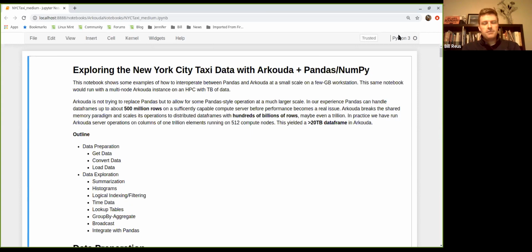That is pretty representative of the workflows that we see users frequently using with Arkouda. Because I'm running this on my laptop, these are small or medium scale demonstrations of Arkouda capability. But you could run the same notebook on a multi-terabyte data set on several nodes of an HPC.